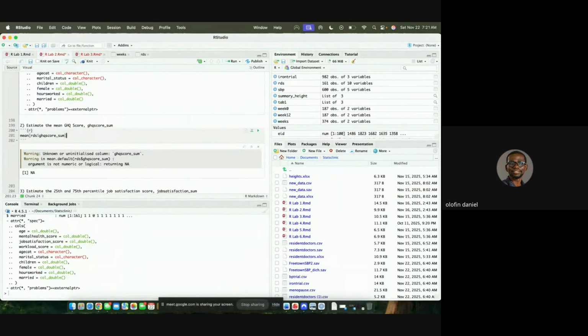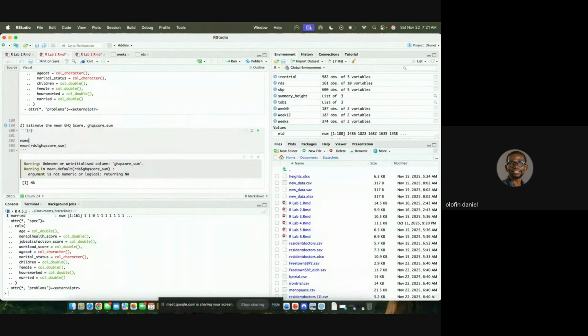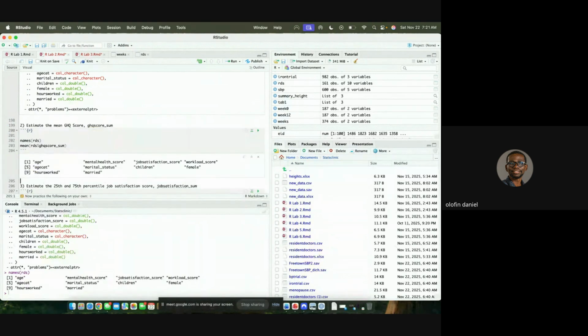Now, I said you have to work this problem because if you use names of RDS, you are going to see that among these names, we did not have any variable called GHQ score underscore sum. What we are trying to do is measure the mean, the mean GH score, which is not in the data set.